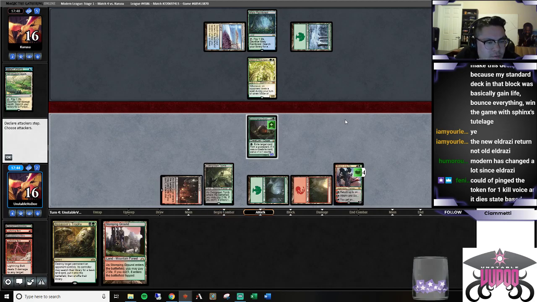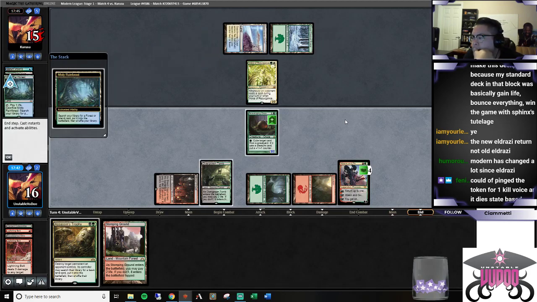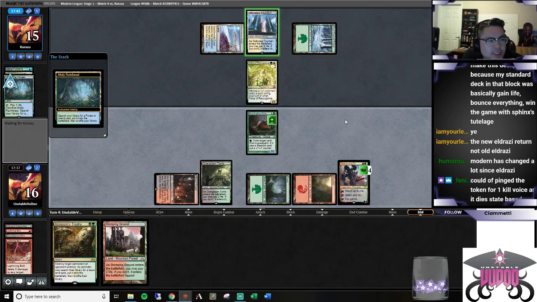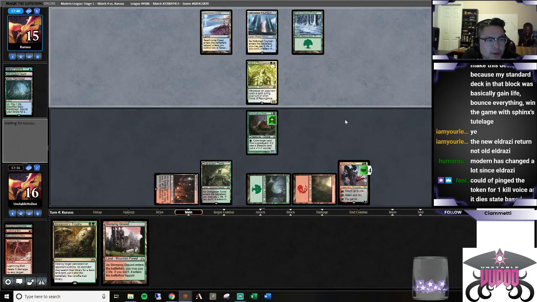I think we're just going to pass. Ren and Six seems pretty good against them. It can tick away a lot of their creatures. That would have been a good line, Phoenix. Yeah. Ping it, kill that, and then it dies from state-based effects, and then they're left with just one token.